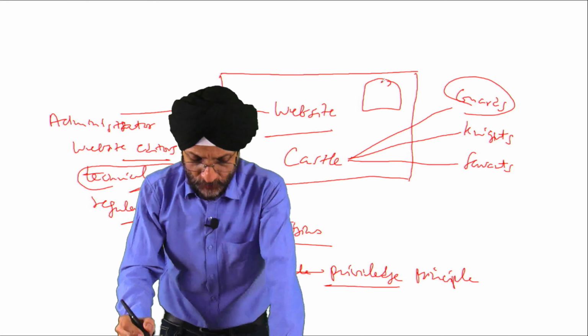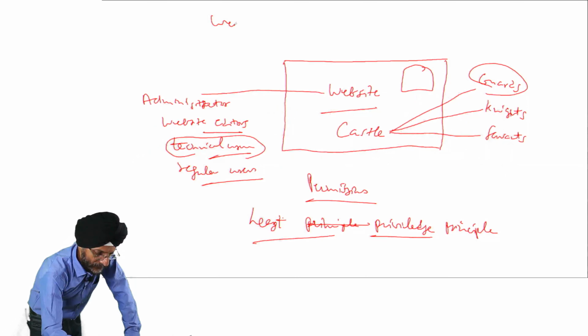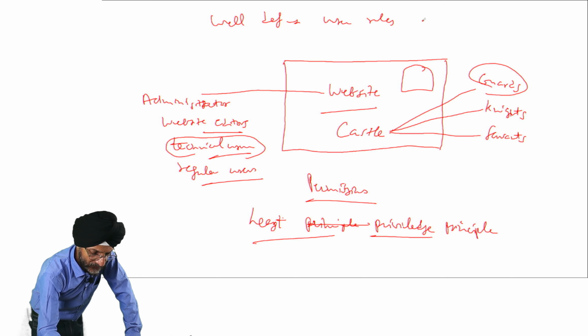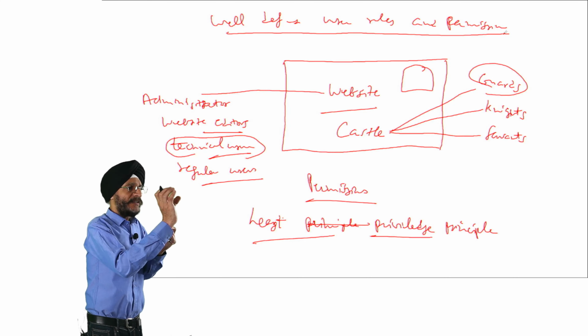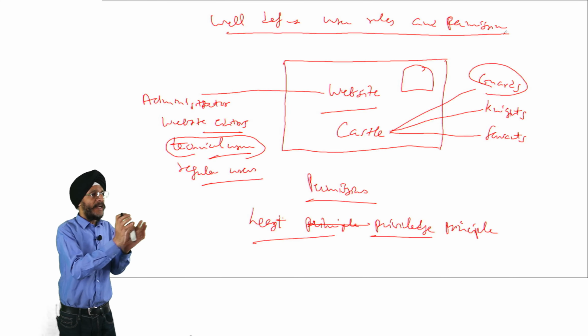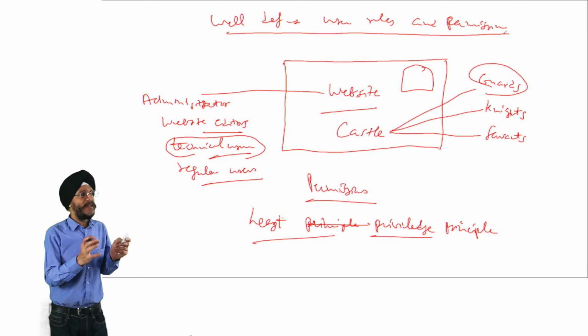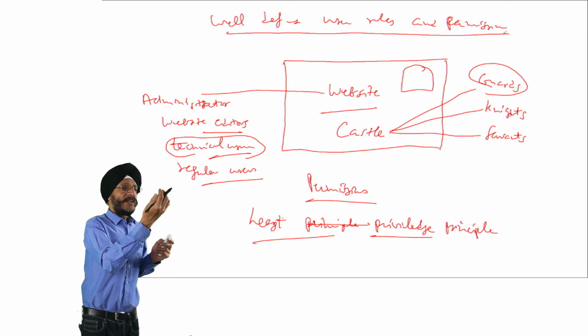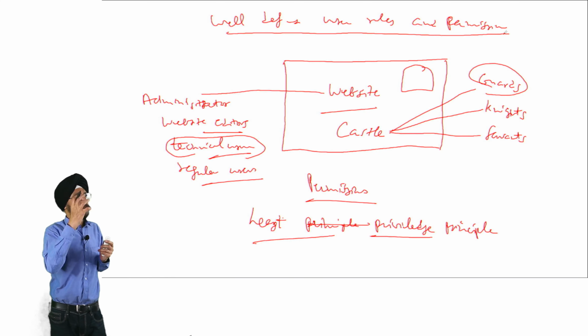So we should implement well-defined user roles and permissions, and by adopting them, we can keep our website secure and also the data of our users which is lying on the website. And in this way we can develop a sense of confidence, and we can improve customer satisfaction.